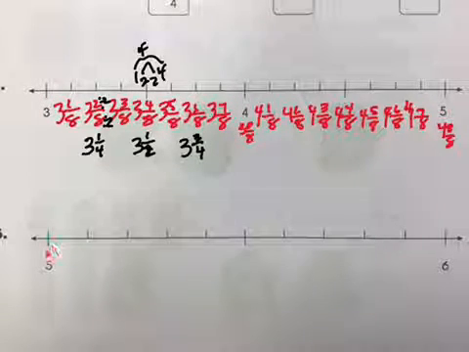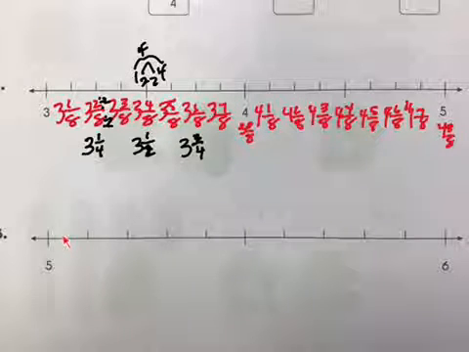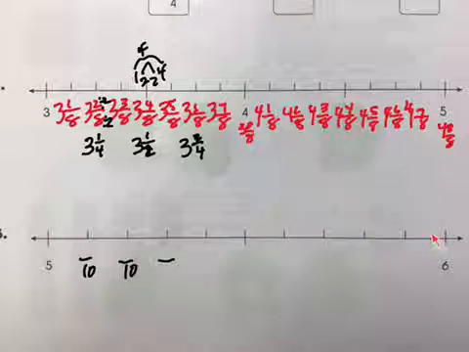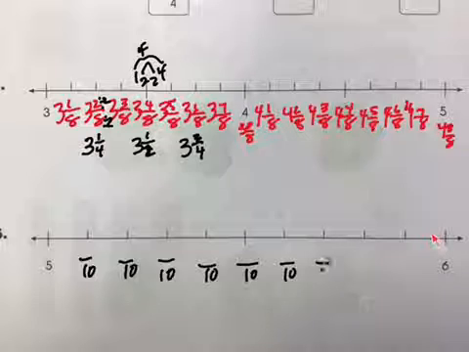Okay, the number line down here, if we look, it's a little bit different. It starts at 5 and it ends at 6. So we are going to count all the equal spaces from the beginning to the end of this number line because the beginning is one whole number and the end is another whole number. So this number line is divided into 1, 2, 3, 4, 5, 6, 7, 8, 9, 10 equal parts. So my denominator for each of the lines is going to be 10.